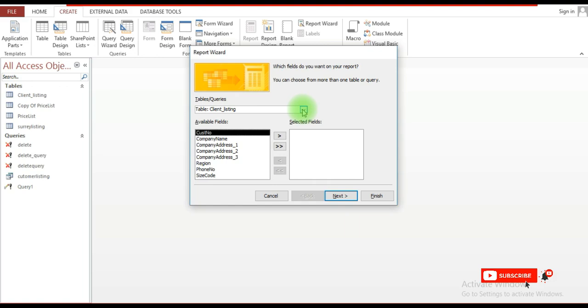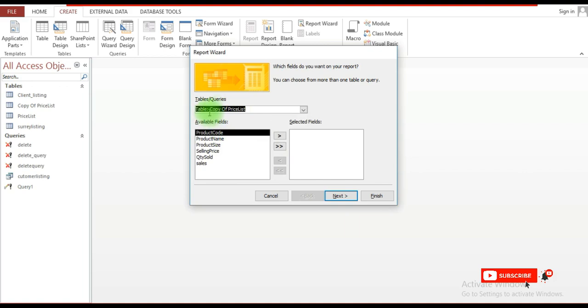What you need to do in a situation like that is to create a query which will give you all of the fields that you need to create the report in one table, and then you create the report from that particular table which should have been created from the query. So I'm going to be using the copy of price list table. I'm going to be using that to create my report.